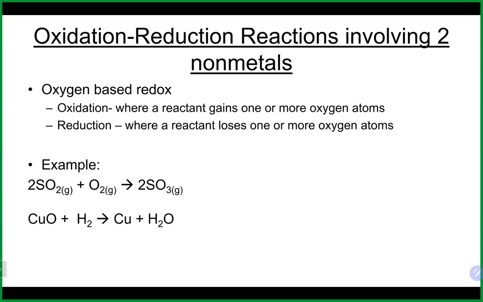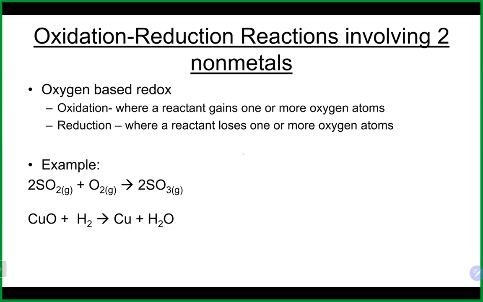Now, as we will see when we get into organic as well, we can look at oxidation and reduction involving hydrogen and oxygen. And we will see it a little bit more when we get into organic. In general chemistry, inorganic chemistry, oftentimes looking at the charges is the easiest way to figure out oxidation and reduction. But a lot of times with organic chemistry, which we'll talk about later on in the semester, there are really no kind of ions and stuff. It's really all covalent bonding. So a lot of times looking at oxygen and hydrogen is the way to go.